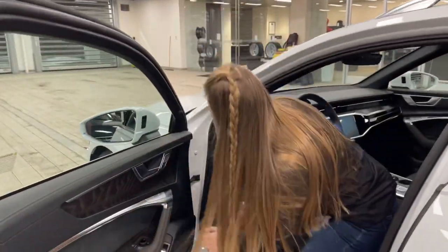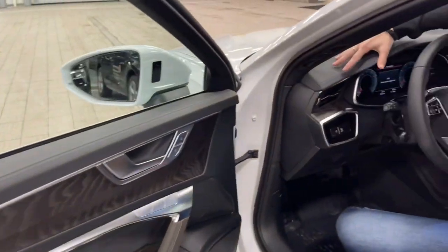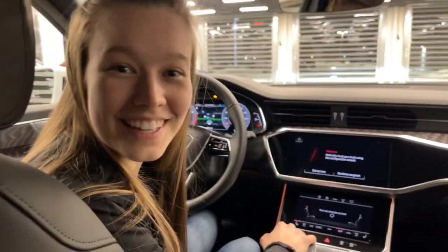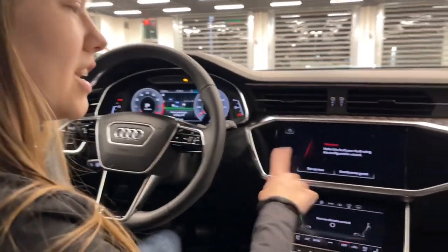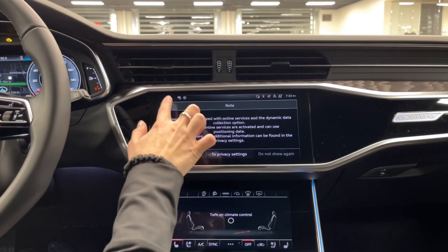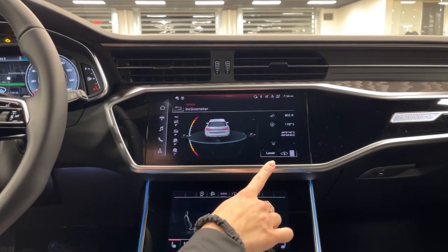Hopping in here, you'll notice first of all all the extra leather everywhere, including this that matches the Sartre Brown — that is a complete match right there. And then you notice the leather up on this dash and a ton more features on the inside. In the interior of the A6 Allroad, there are a couple of features I wanted to highlight. Once you bypass this screen here — which your Audi brand specialist will be able to set all this up for you — click the home button. Since it's an off-road vehicle intended for all those different uses, go into Vehicle, then Vehicle Data. This one also has an inclinator, and this is also where you can manually adjust your air ride suspension.